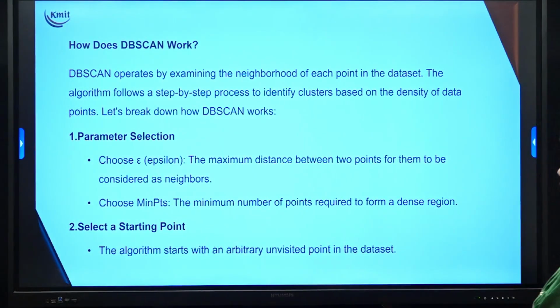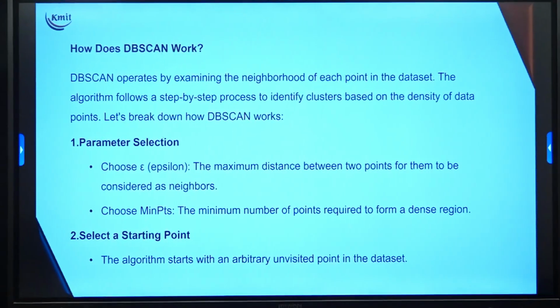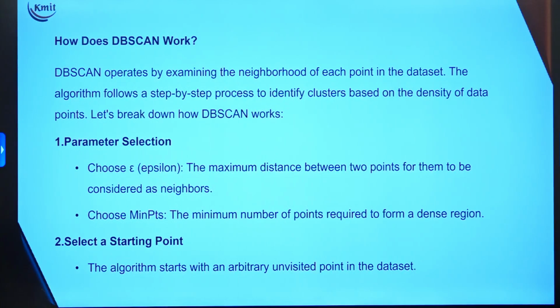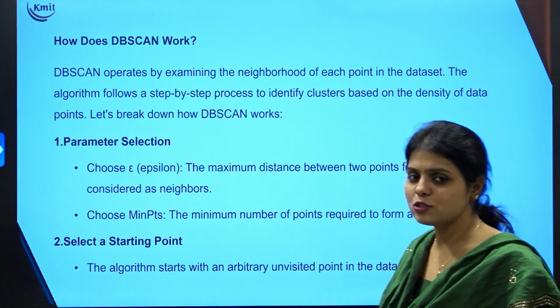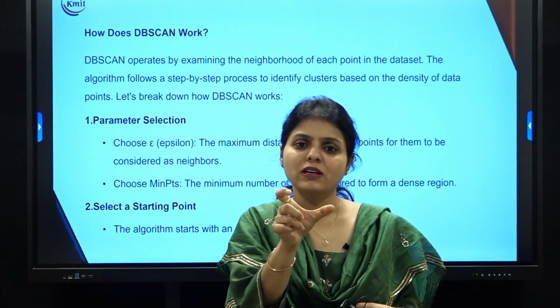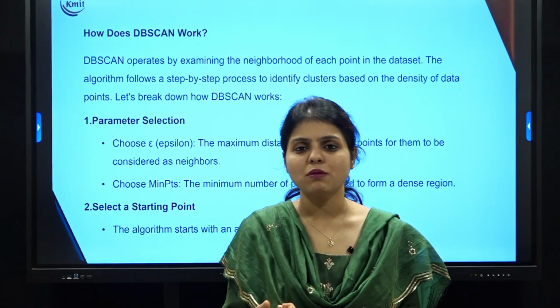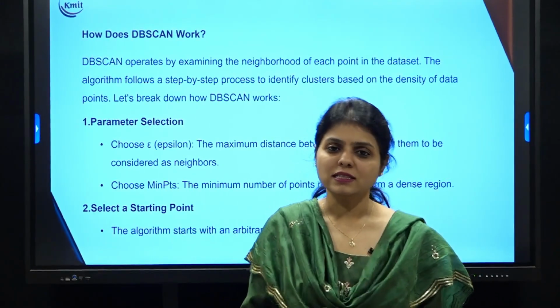Now let's talk about how the algorithm works. The DBSCAN algorithm operates by examining the neighborhood of each point, to decide whether to include it as a core point or a border point. The algorithm has a step-by-step process, which we will see in the next slide, that helps us identify the clusters based on density. Density is about how we arrange the minimum points and the epsilon within a given cluster. Depending on the epsilon value and minimum points, we have the density being defined, hence we call it a density-based algorithm.